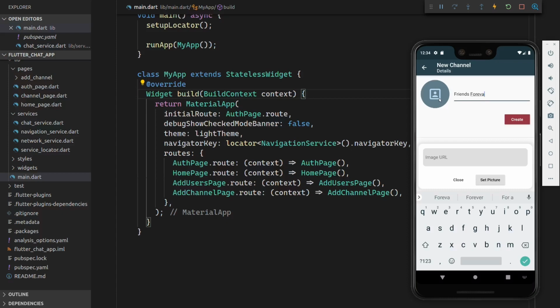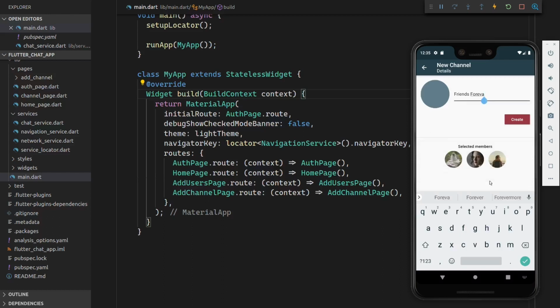But what you can do is, if this was a real chat application with real authentication and you had your own server, you would allow a user to upload an image to your server and then just update the Stream chat API to reference your image stored on your server, or at least reference the endpoint that exposes your image. So for the purposes of this demo, I am just going to use free images on the internet, going to picsum.photos.